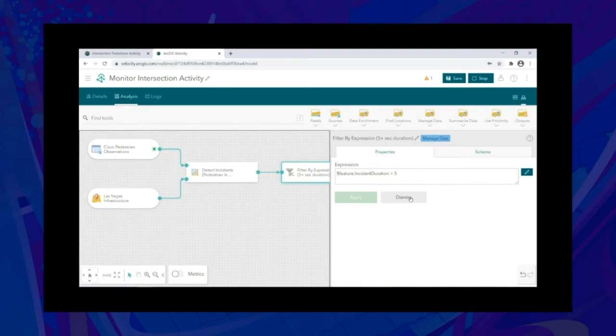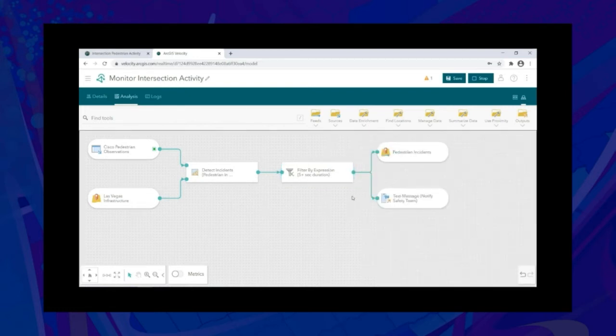than 5 seconds. Now, if you all recall from earlier, we're not interested in responding to incidents from pedestrians who happen to momentarily sidestep into an intersection. They might do this because they want to get around a slower moving individual, or there's an obstruction in the crosswalk, such as an overextended vehicle.